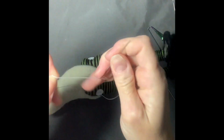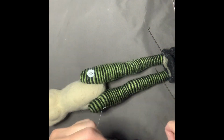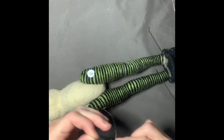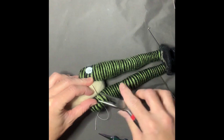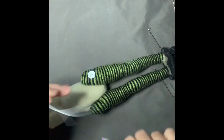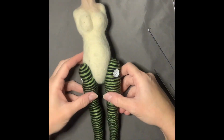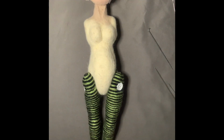If you have any trouble pulling the needle through, you can see that I used pliers to help grab onto it. That's a handy tool to have. Those are the needle nose pliers, and they're linked in the Amazon links in the beginning of the description. So there she stands, and she just sits down real nice, and I was really happy.